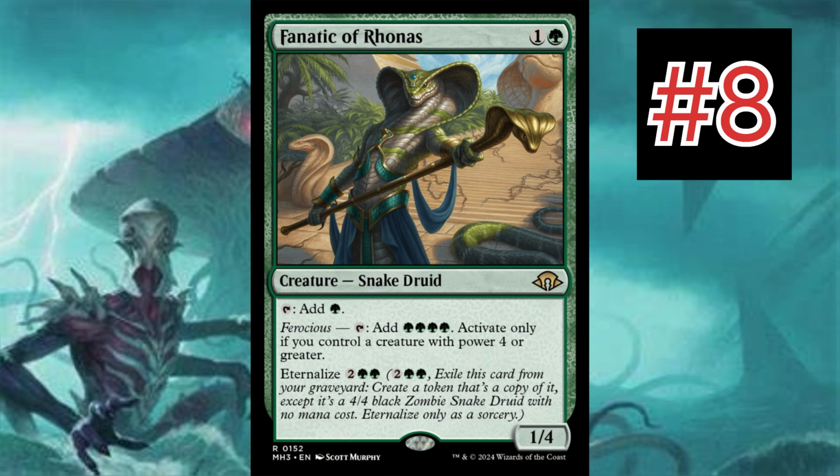Next up is Fanatic of Ronus, and this card is really sweet. Two-mana dorks in Modern aren't really a thing, right? Because Modern is such a fast format. But maybe this is the exception to the rule. This is one colorless, one green mana for a 1/4 Snake Druid that taps to add one green mana. Additionally, it has Ferocious, which says, tap to add 4 green mana, activate only if you control a creature with power 4 or greater.